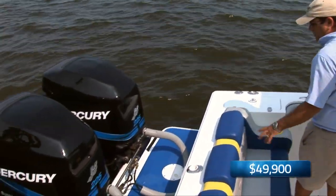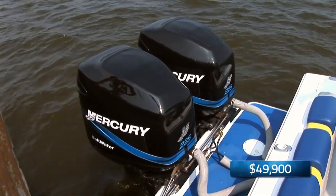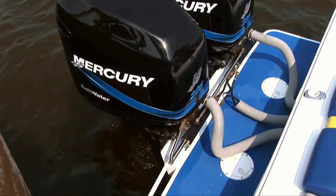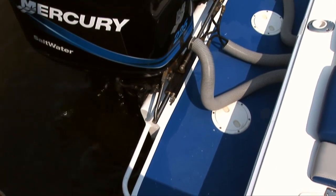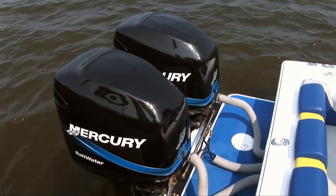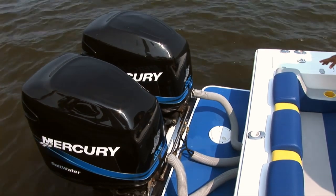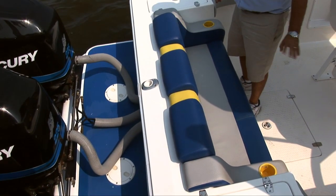Concept doesn't really put their Armstrong brackets on the back of their boats, but as you can see we have a nice Armstrong bracket with a swim platform. Over on the starboard side you do have a recessed boarding ladder underneath the bracket. The boat is also equipped with twin hydraulic steering rams, so it makes for nice easy steering. And you do have a closed transom with a nice rear bench seat, nice and comfortable, with a couple of cup holders on either side.